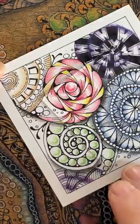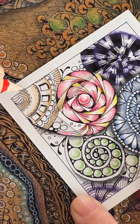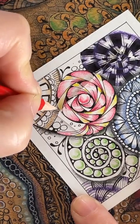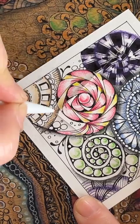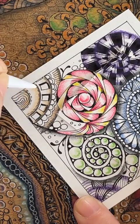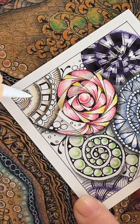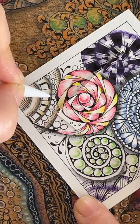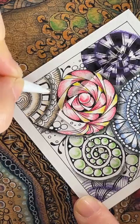Okay. So, just because we can, I'm just going to add a little bit of pencil around the lines, you know, the original lines that we drew here. Just on the inside of it there. And then back in. Now I'm going in with the tortillon each time because we're working into separate sections and I don't want to lose track of where I am. Okay, so I'm going to just add a little bit, sort of switch it to either side. You see, either side of the line. Not just going over the top of there, see? A little sort of zigzag movements and then you can soften it round that way.